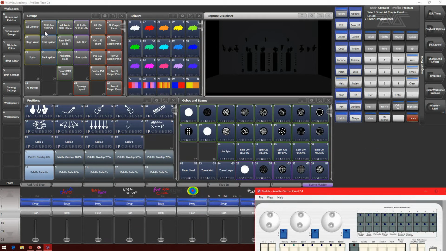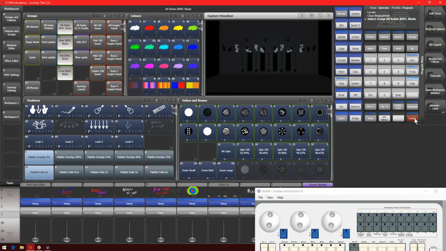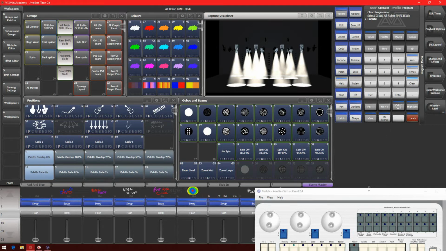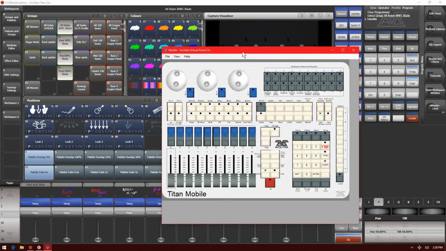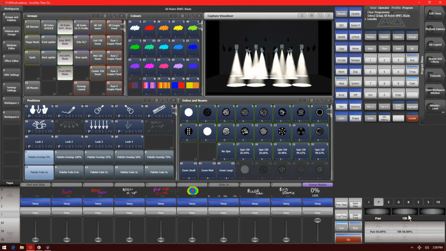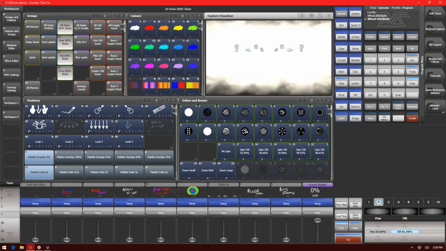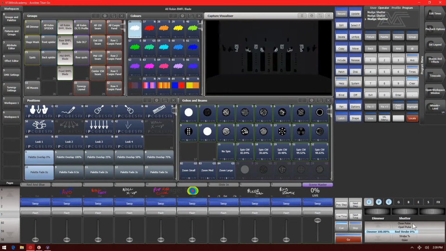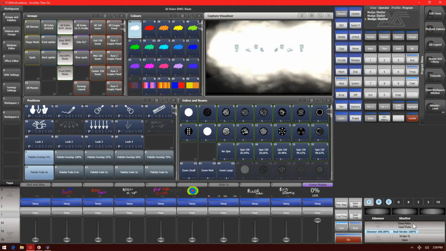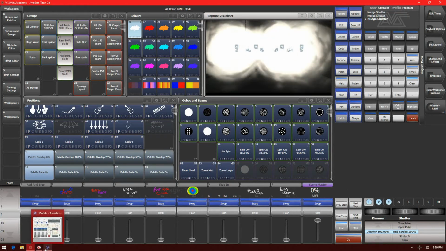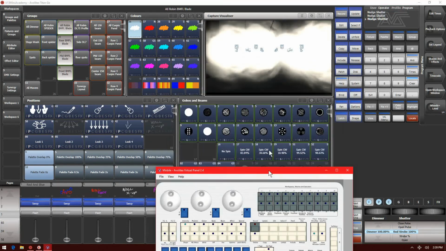We'll select our BMFLs and throw a locate on them. Actually, I'm going to minimize this for a minute because I don't need it right now. We're going to put our tilt like this, go to color and make sure it's what we want there, and our intensity at full, and we'll get a random strobe going with it. Then I bring up my mobile display so I can see it again.